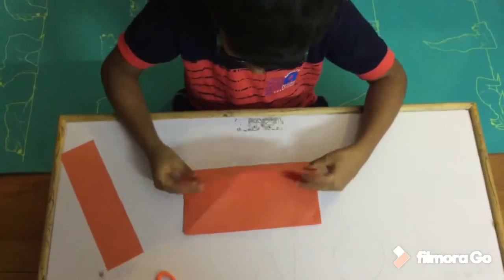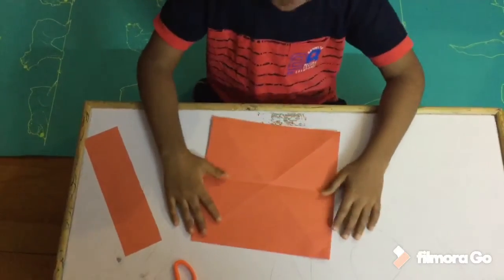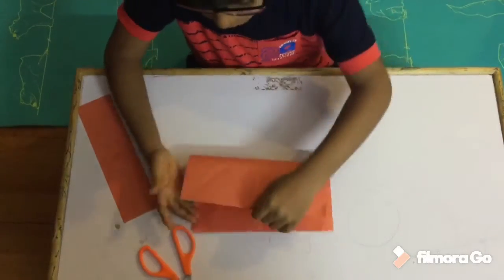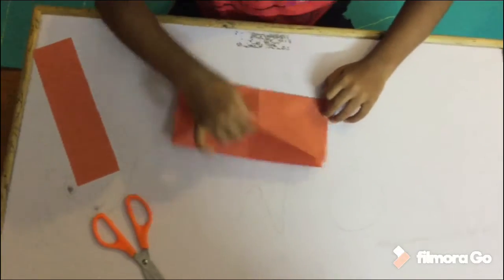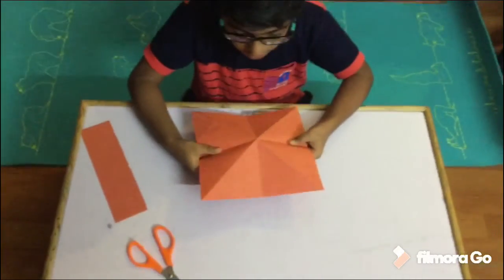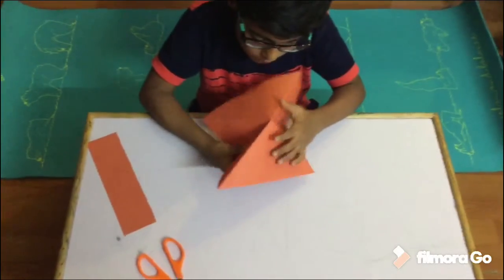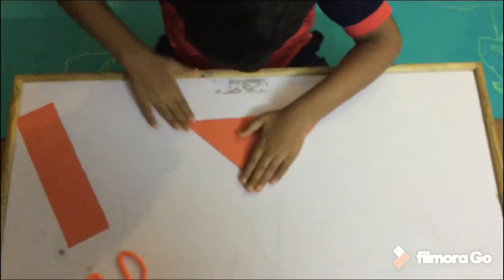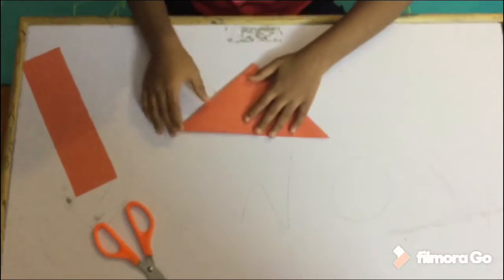So I folded it into half from the square. Now unfold and rotate and fold in half again. So now I have folded it in half from this crease. So I unfold it. Now what you do is, to make the base, fold these creases inside to make the water bomb base. And when you have your base, turn around like this.